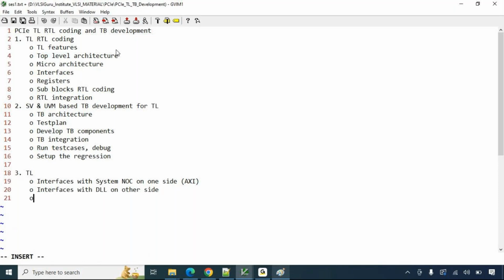And because the transaction layer needs to buffer the data. Generally, whatever transaction it has to send, that information doesn't directly come to the transaction layer. What do I mean by that?